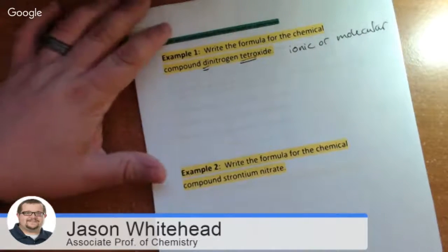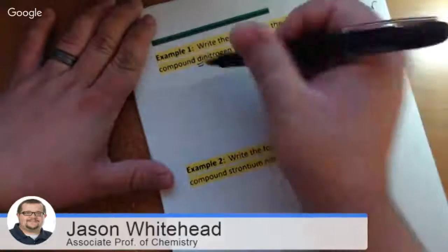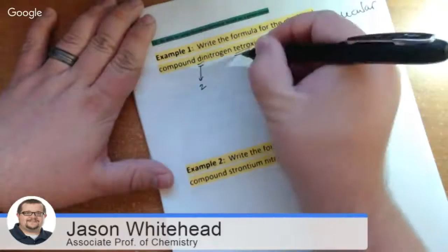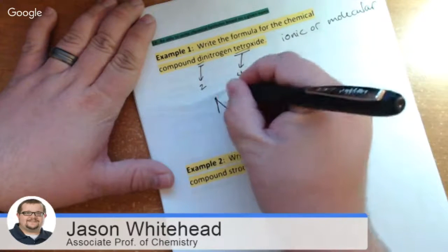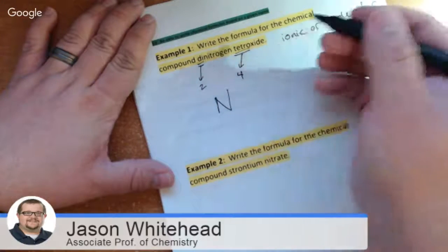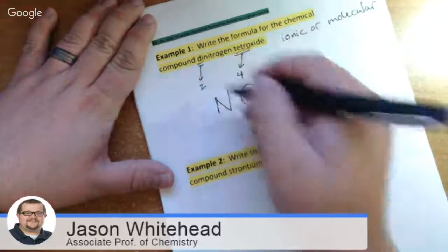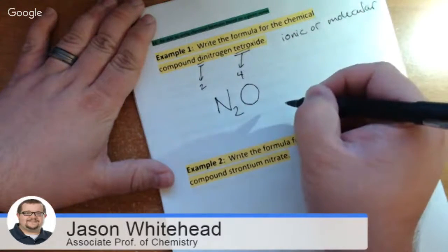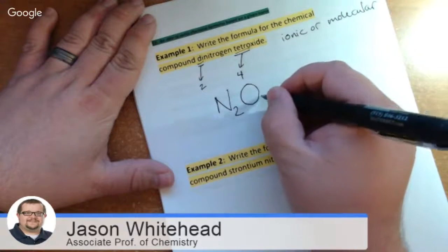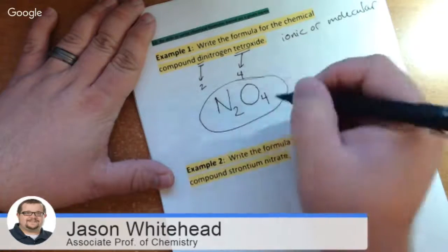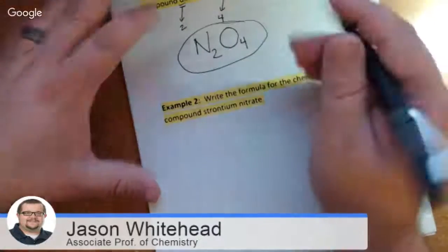Good. Okay. So only prefixes for molecular compounds. And di means 2. Tetra means 4. So we're going to have nitrogen being N. Oxide refers to oxygen with the "ide" ending. So I'm going to have N and O, 2 N's, because of the di with the nitrogen, 4 O's because the tetra is with the oxide. So our formula is going to be N2O4. So as long as we know those prefixes, we can write the formula pretty quickly.